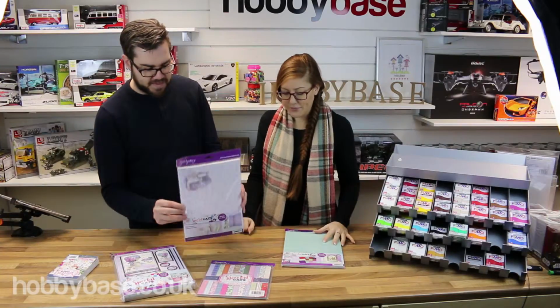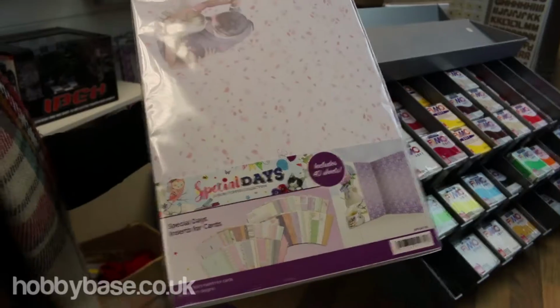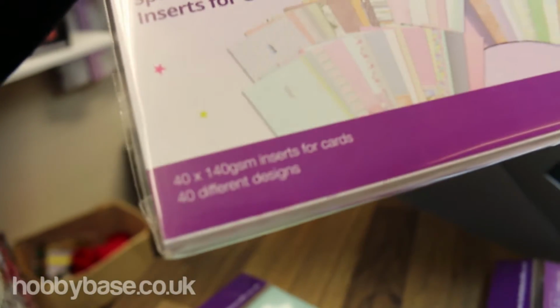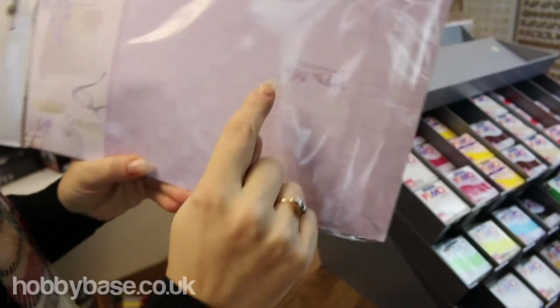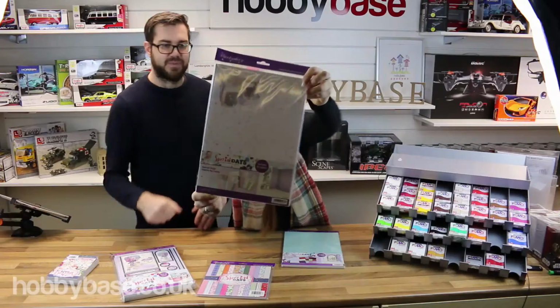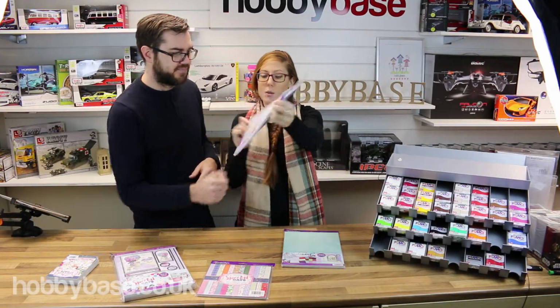So up next we have the Special Days inserts for cards. Do you know what, these are my favourite. Look at that, that is so nice. That design is really lovely. Loads of different designs there. Shall we go a little bit closer? That is my fave. It's double-sided, yeah?